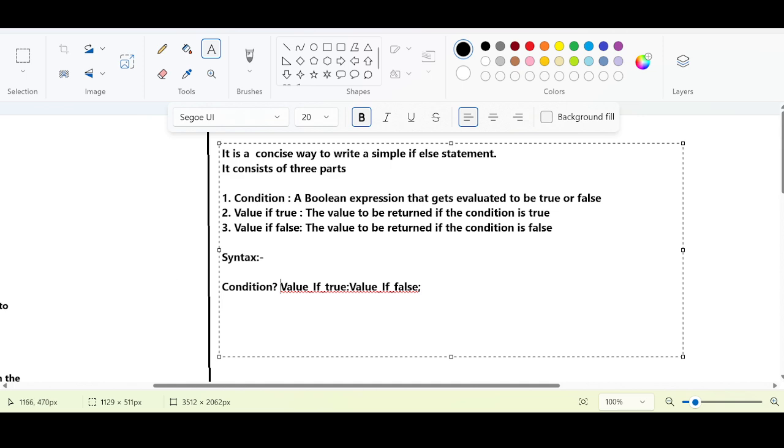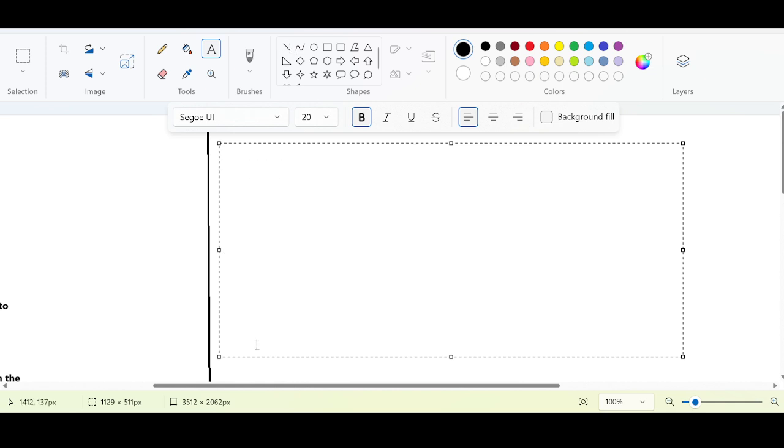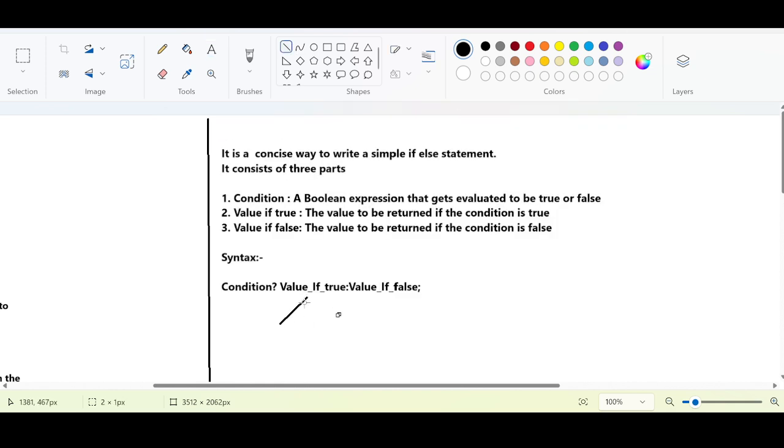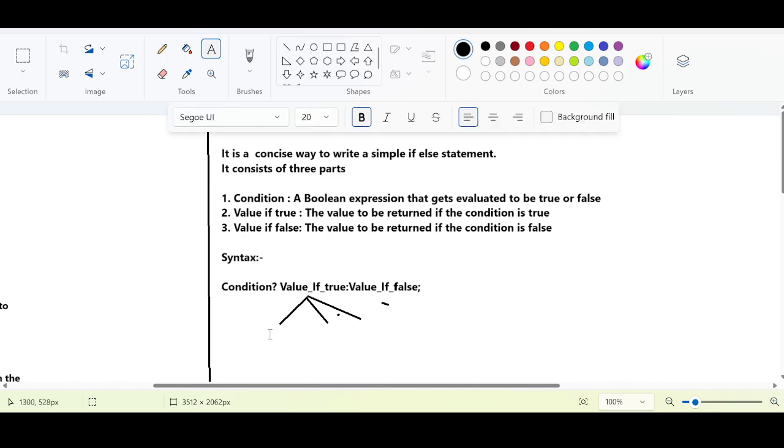And the value that you're placing here can be any type. It can be integer type, it can be Boolean type, it can be string type, whatever it is.